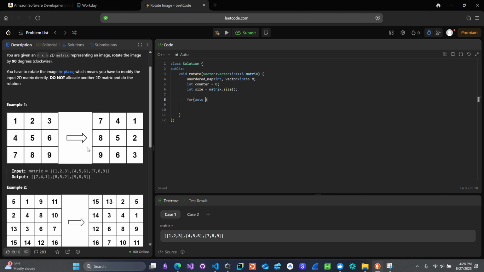So now we're going to go ahead and fill the unordered map. We're going to say x in matrix. Here x is representing each vector in the vector of vectors, so it would represent all of these.